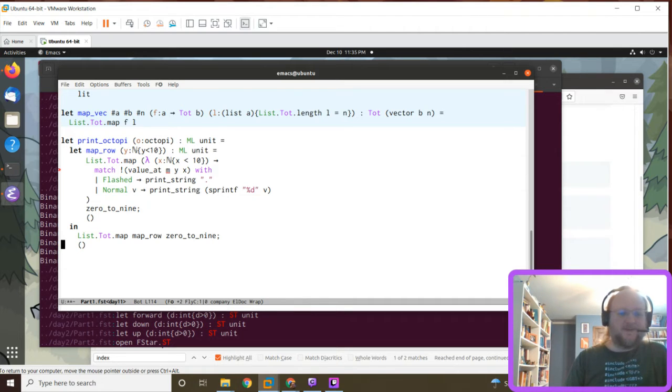And since we specified we got a unit back and a list of units, we need to patch that up. Actually, we need to do more. We need to print a new line. Can be our value.